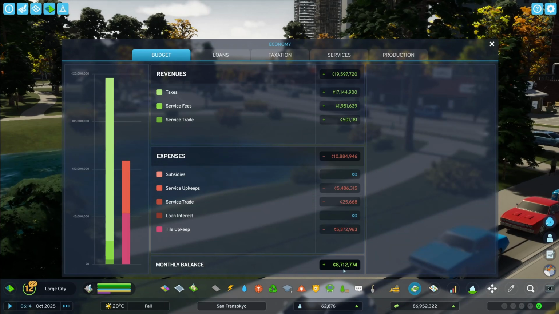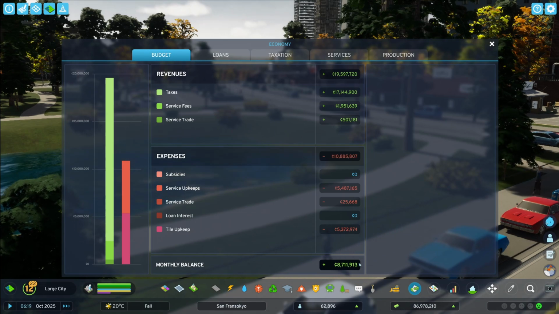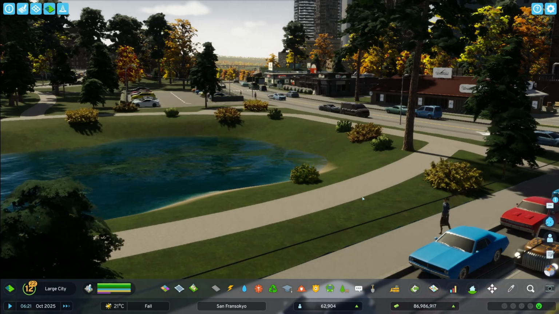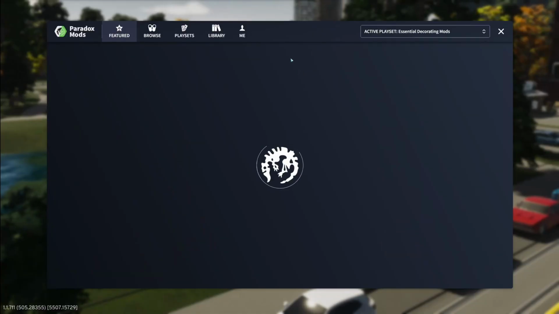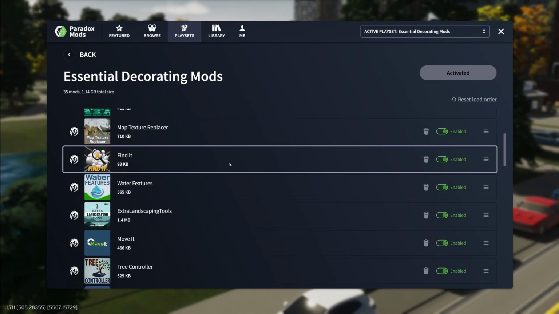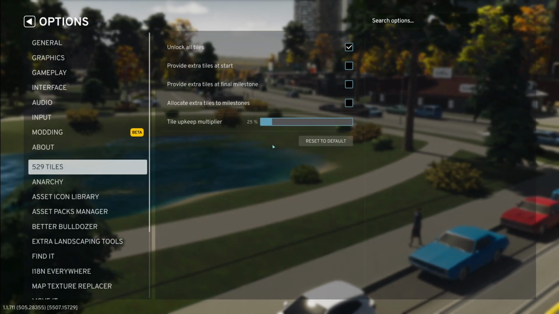This city will eventually grow into the tile upkeep, and it won't be nearly as devastating. In the meantime, I'm perfectly happy with 8 million a month. So, just a heads up on that. Of course, I could always just completely remove the mod from my playset if I wanted to. So that's pretty simple. I could just find it in my playset and just uncheck it. I'm not going to do that. I want all the tiles unlocked. I just wanted to call out what your options are here.